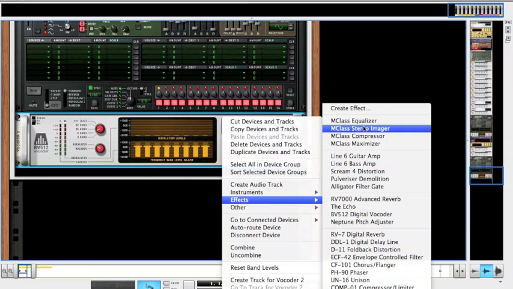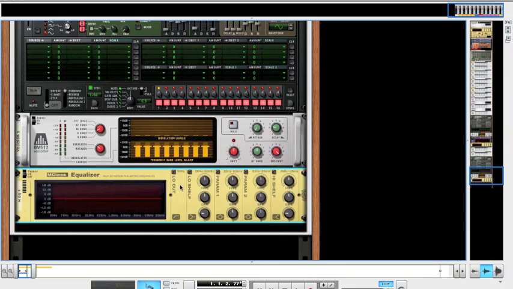So effects, M-Class Equalizer, and all you want is param 2 and the high shelf. So param 2, the frequency, you want it to be 1.438, there we go. Turn the gain up to 14, and the Q you want down at 3.